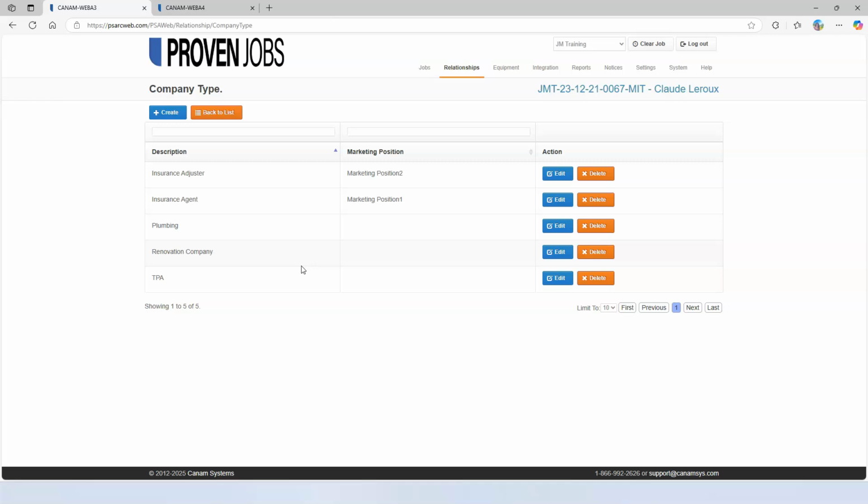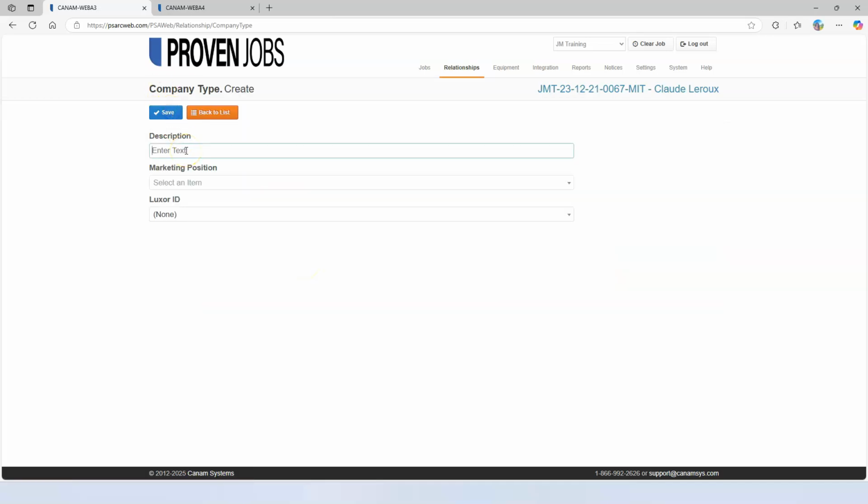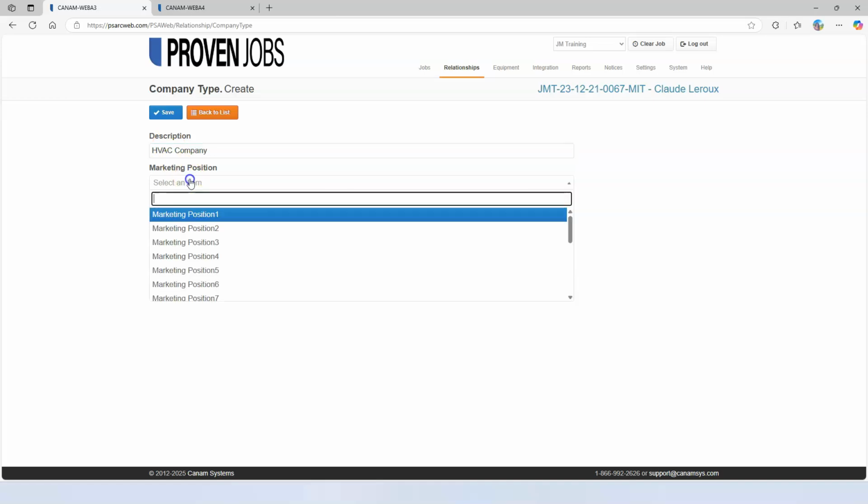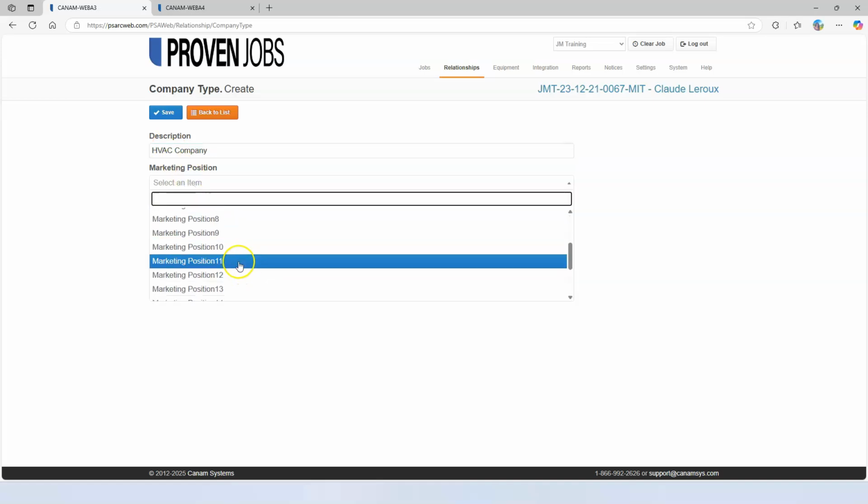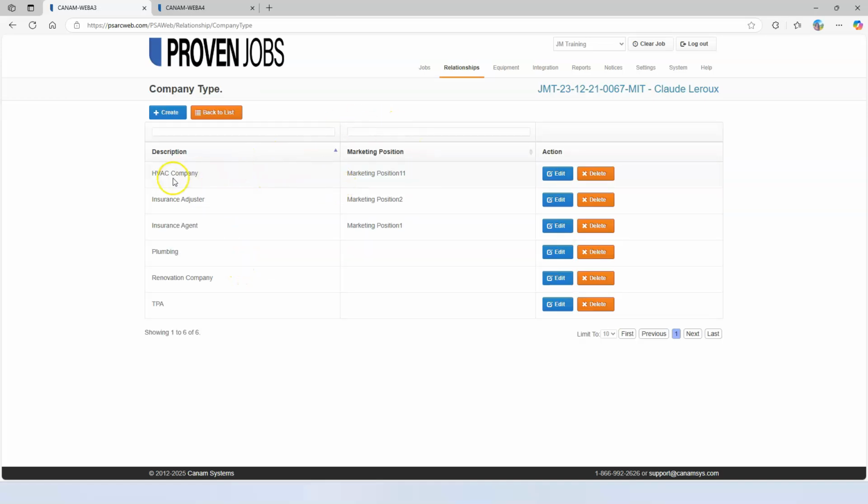Again, for those log note templates and those custom forms, you do have to associate a marketing position. I'm just going to select create. Then I'm going to enter in that specific company type and then provide it with a marketing position. Now you can see on my interface, I have my HVAC company and my associated marketing position.